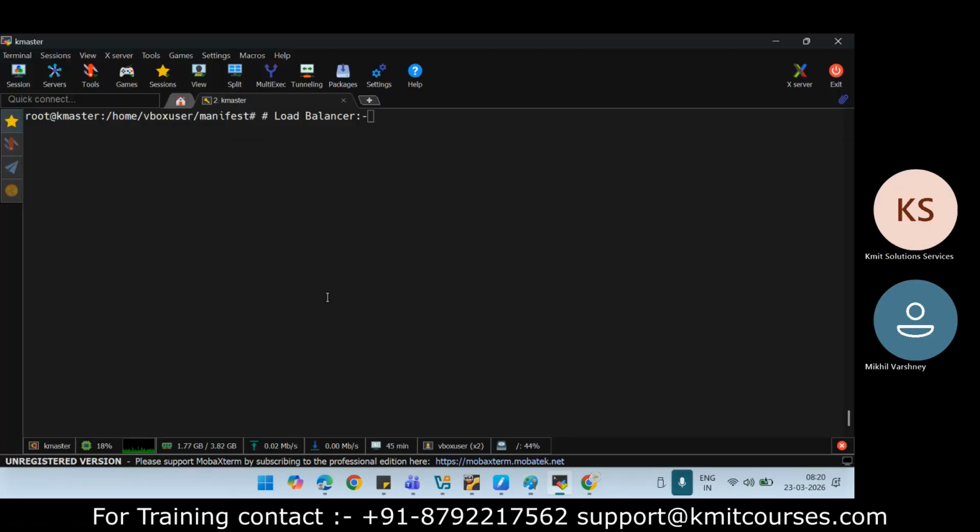So, the load balancer service. We use an external load balancer instead of the service's internal load balancer.